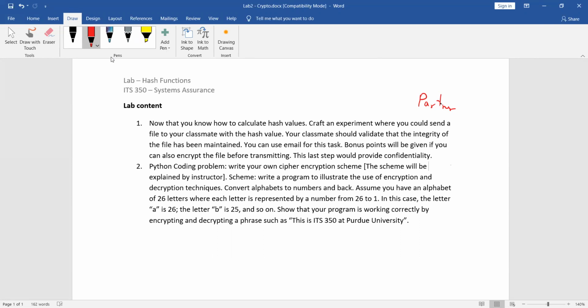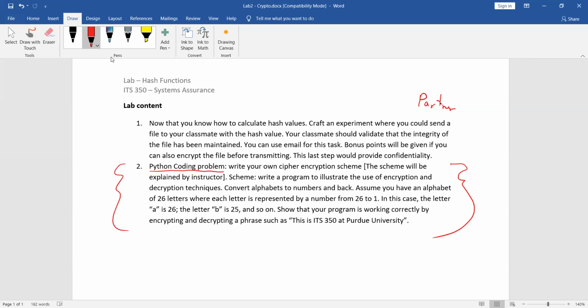All right, so that should be that, and then the second problem is going to be this one. The Python coding problem. This one serves as a little bit of an introduction. Like I said, I will do a brief description of Python, just the basic things. And then we're going to use our VM for this, Ubuntu.